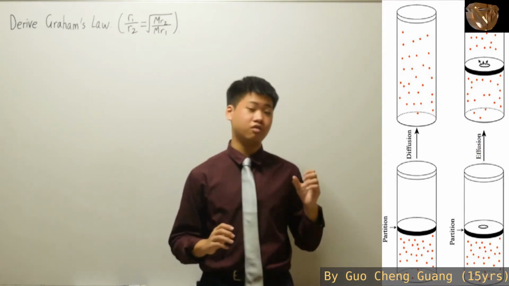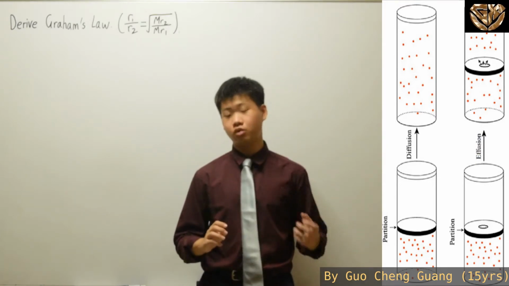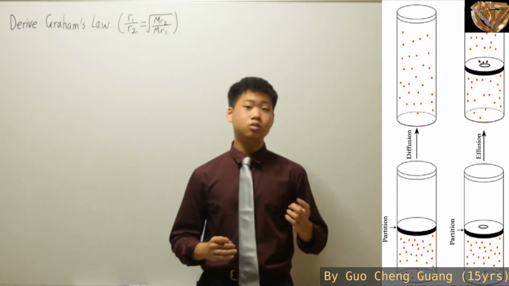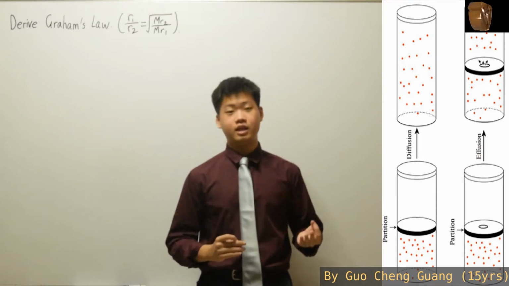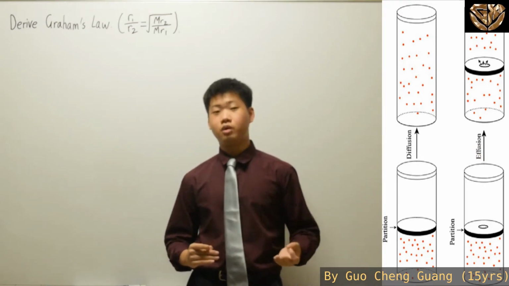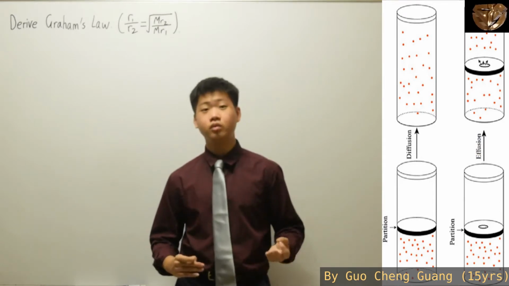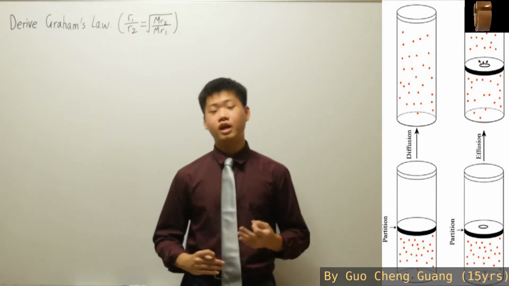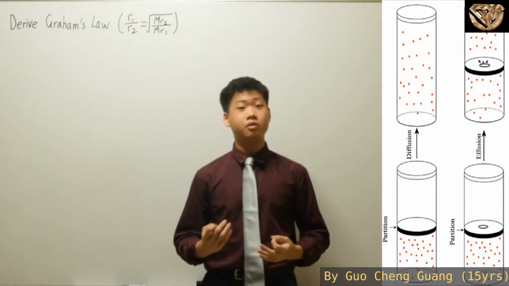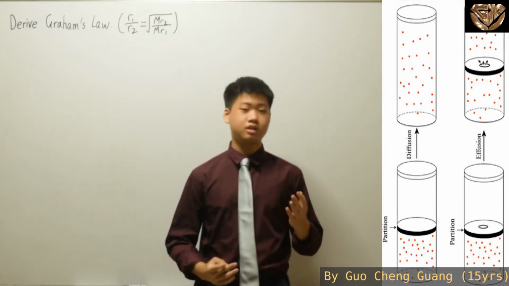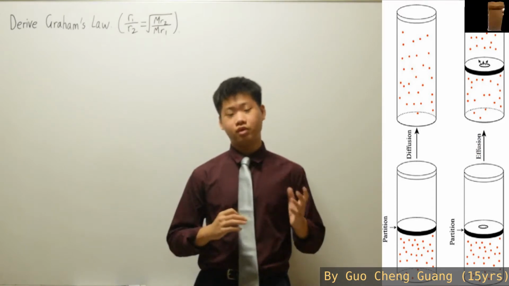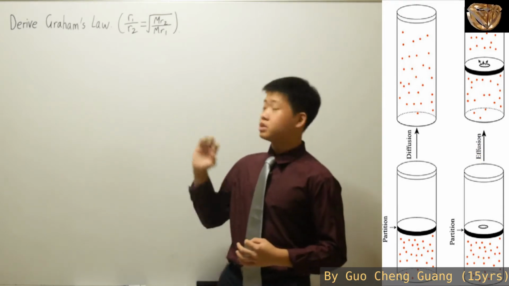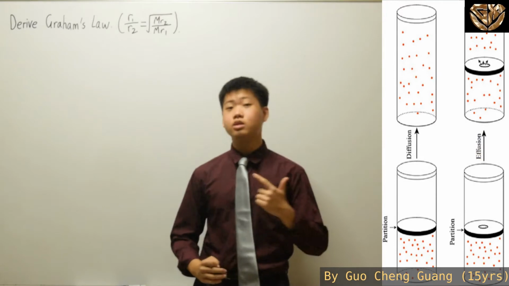So that is pretty much the main difference between diffusion and effusion. Of course, for diffusion, you can also have holes, but these holes are generally bigger ones, or even the entire wall is a hole, which means there's no walls, alright? So, an easy example of diffusion: let's say you're cooking, and you can smell whatever food you're cooking, so that is diffusion. And then suddenly while you're cooking, you smell something a bit suffocating, and you hear a hissing sound, and you realize there's gas leaking from the can below. Well, that would be your effusion, alright? So that is a simple application of how diffusion and effusion happen in real life, alright? So, Graham's law, you can use it for both diffusion and effusion.